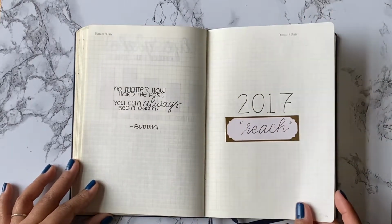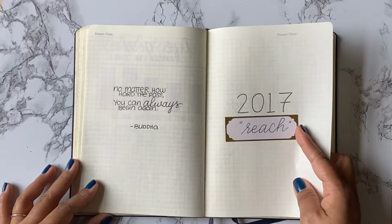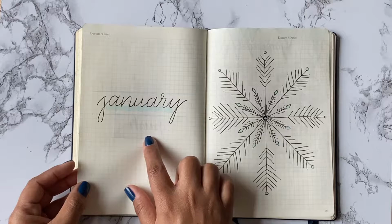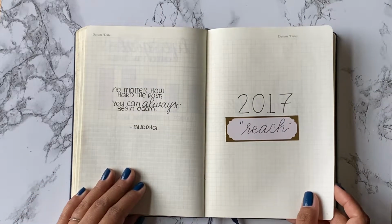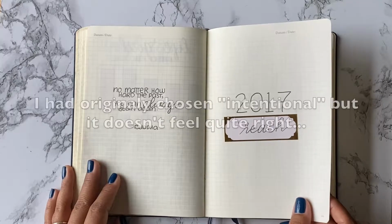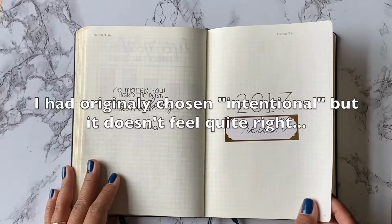And here goes 2017. And I think that either I had lettered this and made a mistake. Can I see it? Oh, it was a different word. I can't read it backwards. Oh, it says push. But push is a good word though. Maybe push should be my word now. I'm still struggling with my word of the year for 2022, believe it or not. Push, huh? Okay, 2017 helping me out.